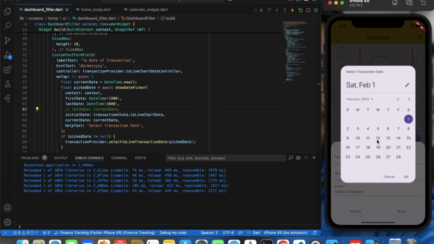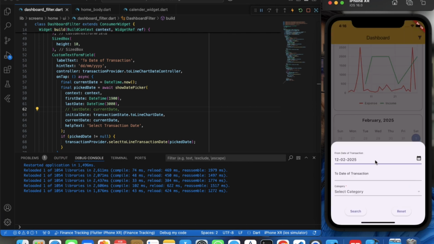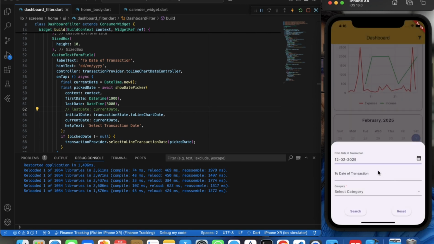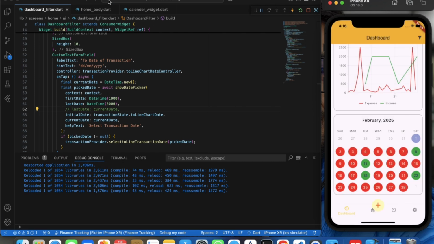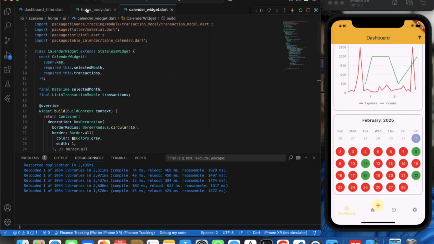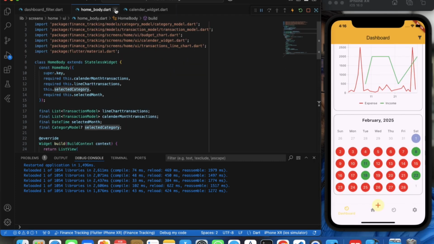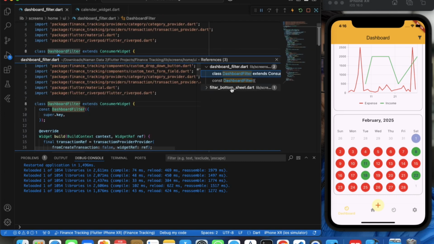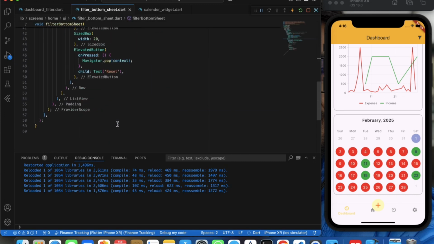Now if I just go to 12th of February, it is marked as this one. Now, okay, I didn't add a handle to on submit, what it will do.